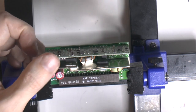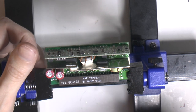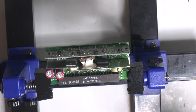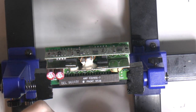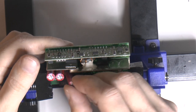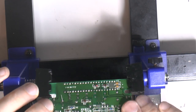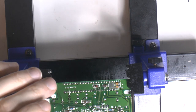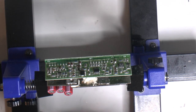These caps are 1000 µF, 10 volts, and I think the old ones were 1000 µF obviously, and 6.3 volts. But I went with the 10 volts because they're the same height, the other ones were lower. Doesn't matter, but the price difference was not really there. And a lot of times the 10 volts are cheaper, I find, so I tend to go with those anyway.